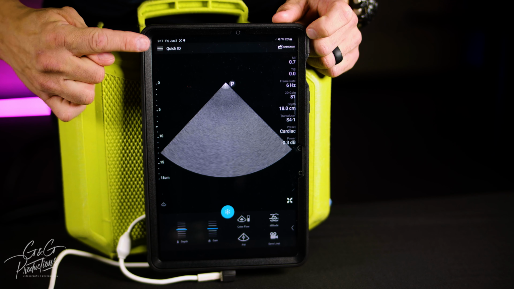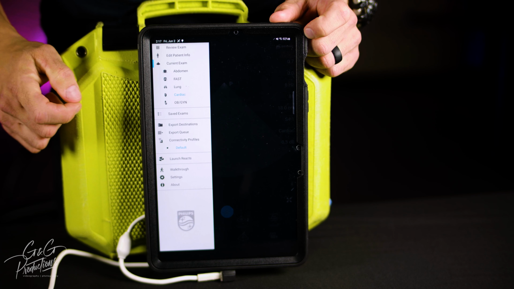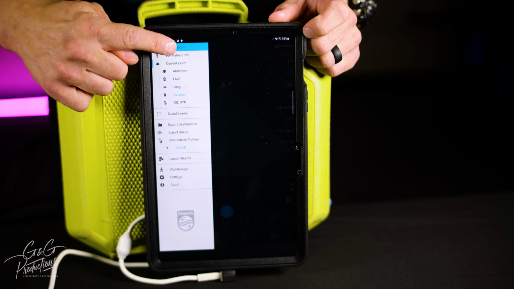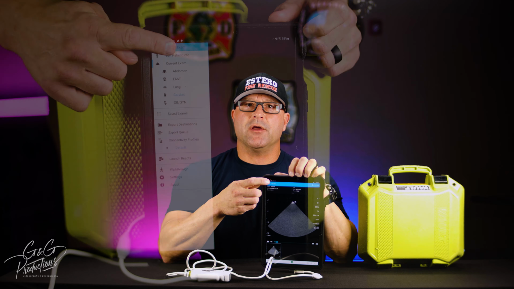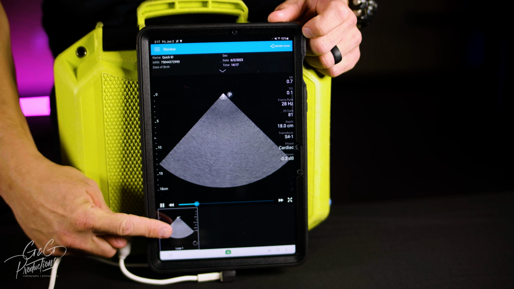All right, we did our scans, we know all the lingo, we know how to take a picture, and we know how to take a video. So now, how do we save this image and then send it off so that it can be reviewed later by the EMS chief? All right, well, first let's review how we look at the video, right? Once you take the video you like and you're comfortable with it, you hit the 3 icons at the top. Once you get that drop-down menu, you're gonna wanna hit the option that says Review Exam. You then hit Review Exam, and then the videos you just took will pop up.